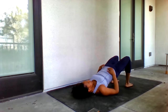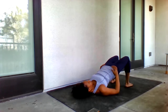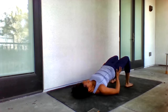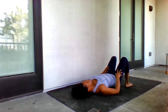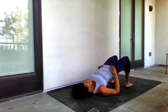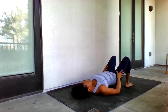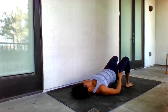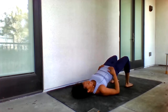When you're lifting the heels up, you're working more calves and hamstrings. So you really want to work those glutes. Draw the tummy in as you press up and squeeze the glutes tightly. I'm using this one as my warm-up today.